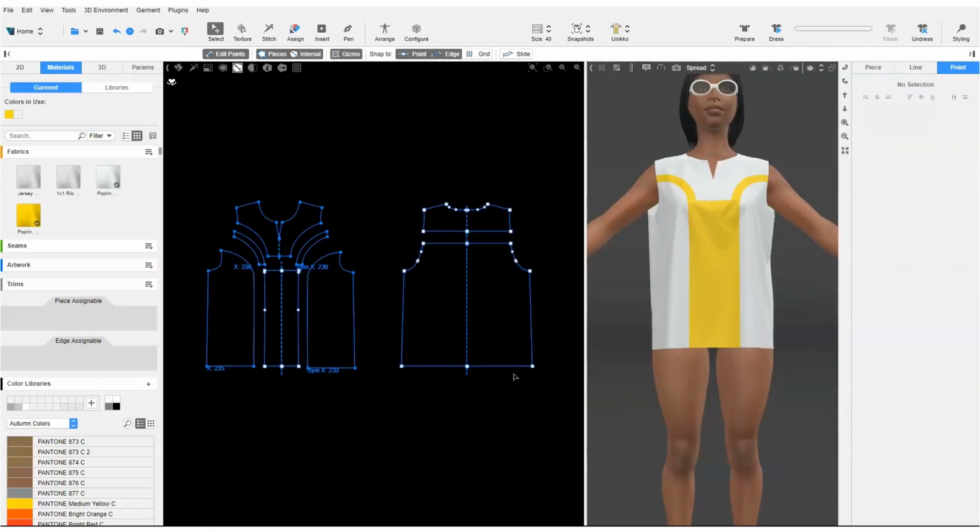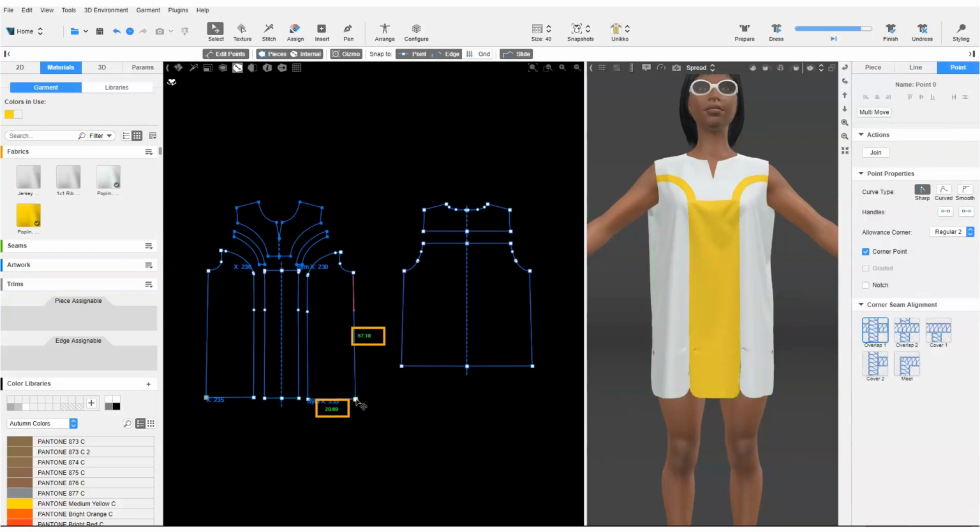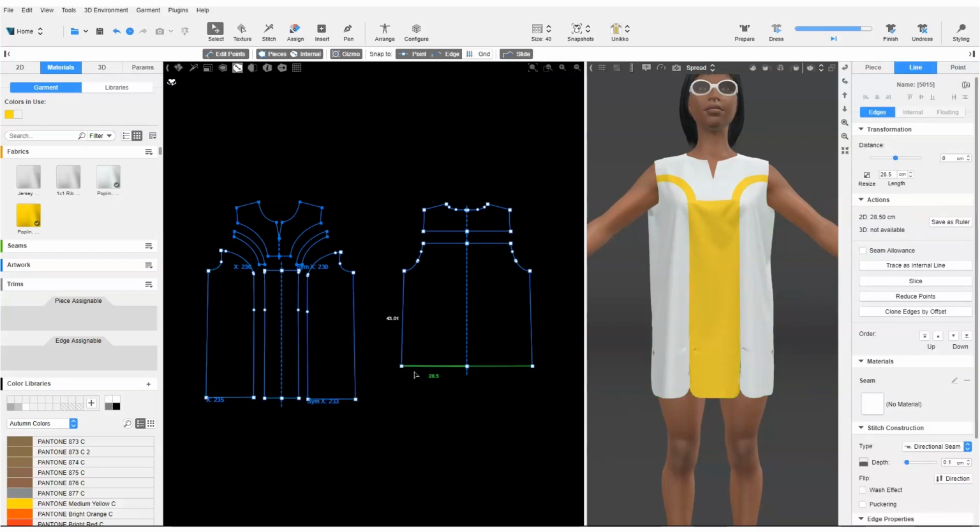Before adding fullness to the dress, we'll lengthen it first. We can use the slide option to adjust the front panels first to decide what length we want. Then check measurements on the front panels and adjust the back bodice length using in-graph dimensions according to the front bodice length. This is to make sure the measurements match.